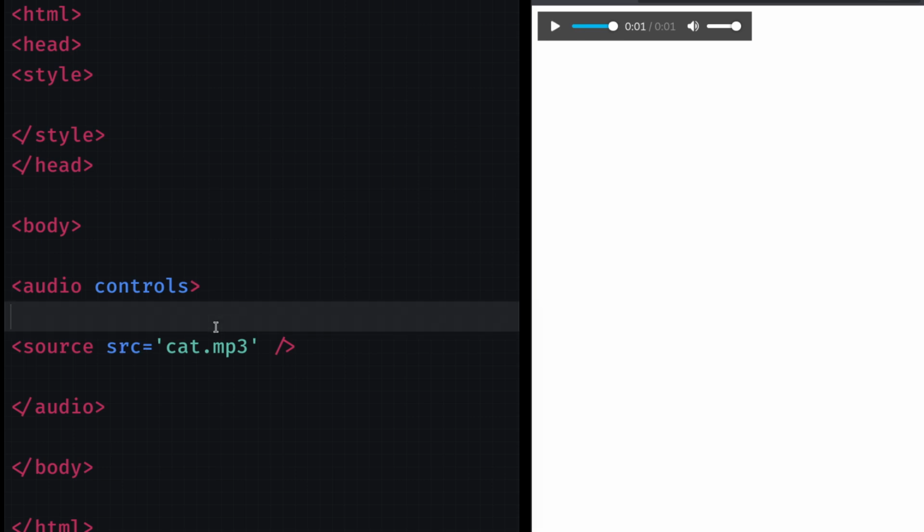Now that's the audio file, audio tag. But here's something else. If you want to loop through this, the way to do this is like that. You add the loop keyword and this is going to loop through it, and it doesn't loop through it. I don't know why. Okay, there was something wrong, but I refreshed the page and it's working now.